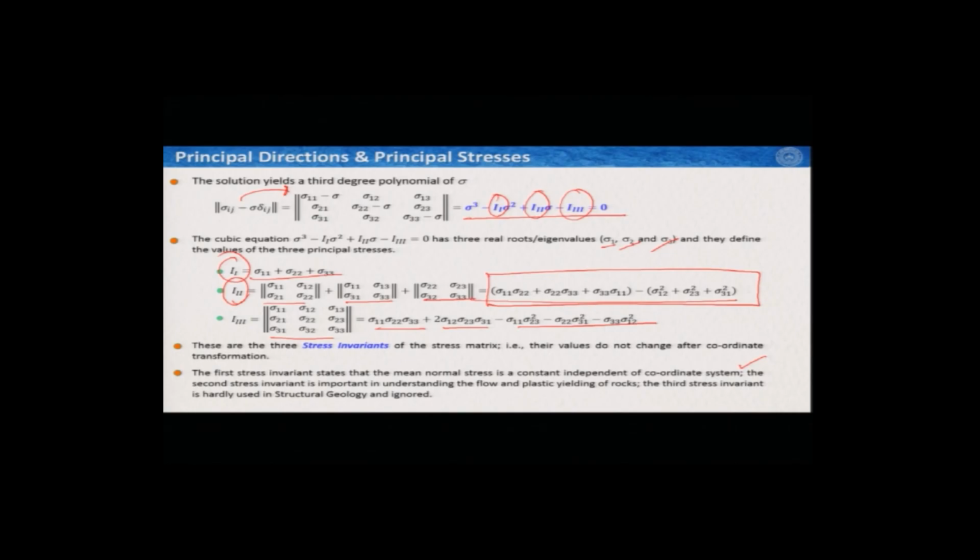So, this is how we derive the principal stresses, and for the principal directions I have given some instructions on how to derive them, but otherwise it is very easy because you have now solved your equations. You have some number of unknowns, and you also have the relation n1 square plus n2 square plus n3 square equal to 1. Using this equation and these 3 equations where your sigmas are known, for each sigma, that means sigma 1, sigma 2, sigma 3, you can get the values of n1, n2 and n3.